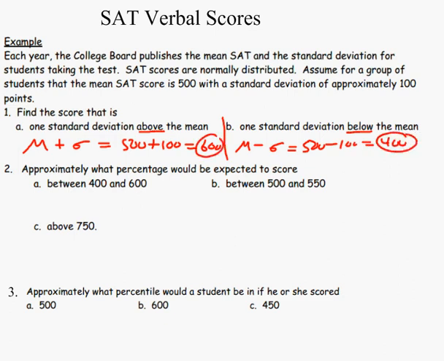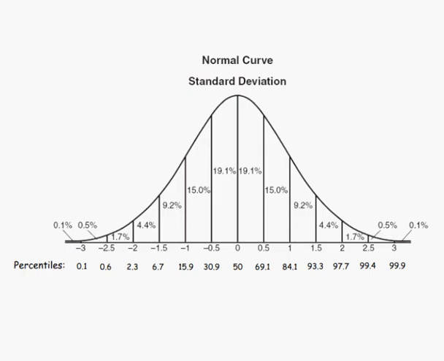Okay. So it turns out we could do a lot more than that if we refer to this chart that we saw back in Algebra 2. Now, for some students taking the course, they haven't seen this chart before. This is what we're going to use. A couple of comments just so you're aware of it. The mean always goes in the middle, so this 0 here in the center of the chart means that we're 0 standard deviations away from the mean. So mu goes right in the center of that chart. In our case, for this group of students, mu is 500.